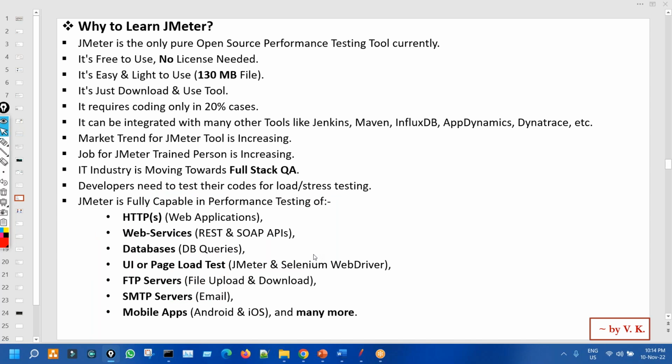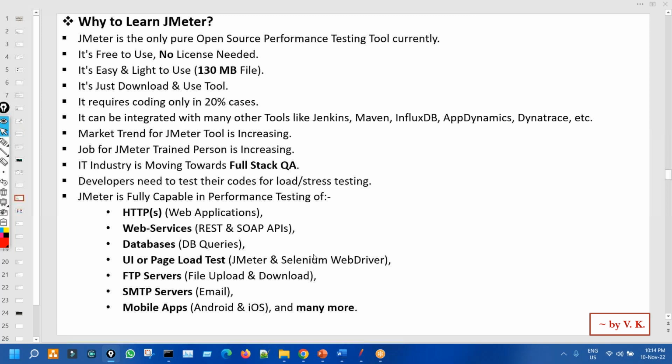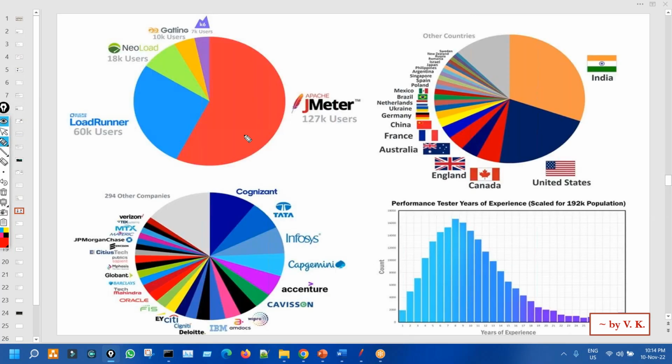Now this is a graph taken from LinkedIn, where a survey was done. You can see that the users for JMeter are more compared to LoadRunner, because LoadRunner's users are slowly decreasing.